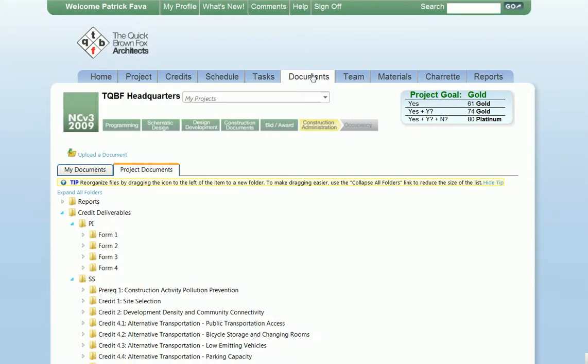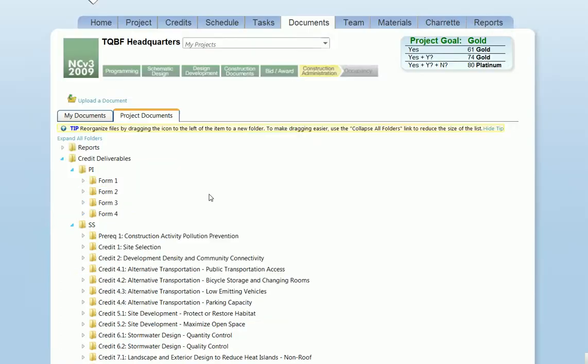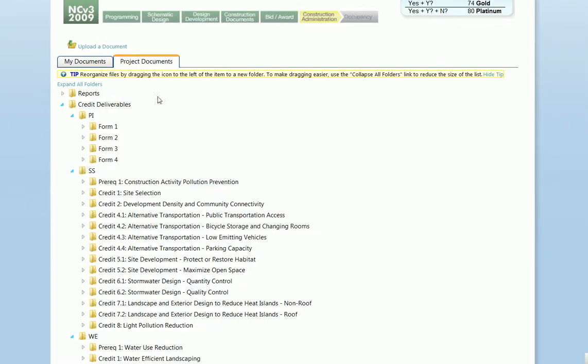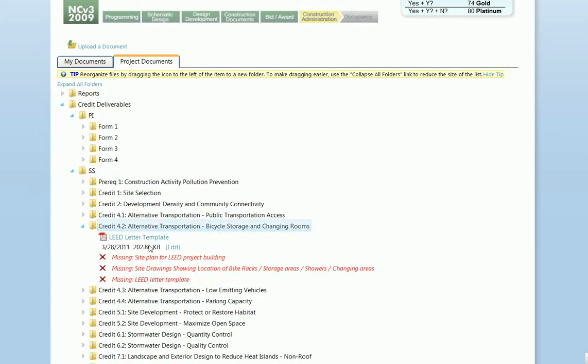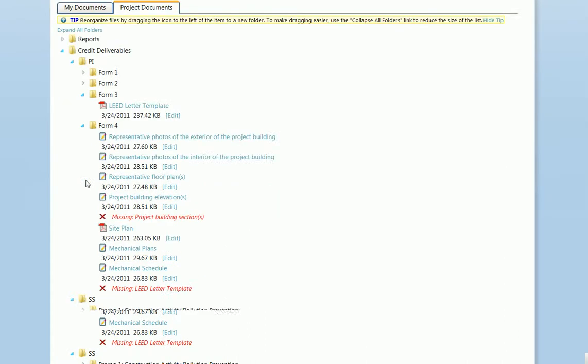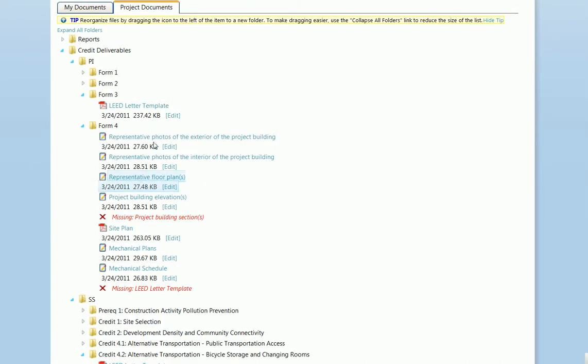The Documents page is similar to the Task page, where we can see all of the documents that we need for our LEED certification. LoraxPro acts as a sophisticated FTP site where we can store all of our documents in one place, and we can very easily take a look at particular credits, what documents we've uploaded, and what documents we're missing. Uploaded documents are shown in blue, where missing documents are shown in red. We can very easily take a look at particular documents just by clicking on them, and we can go in and approve them if we need to.